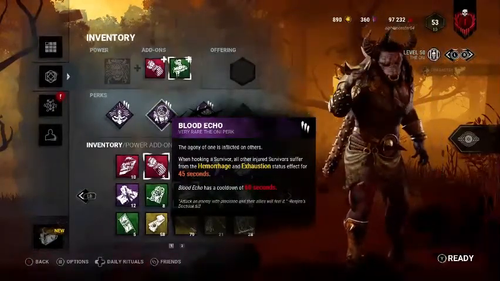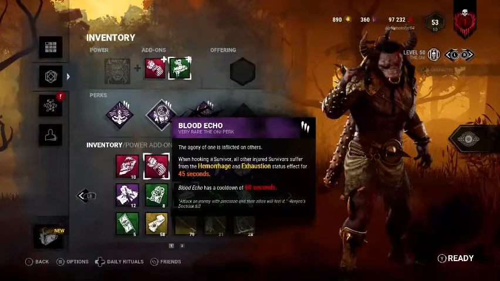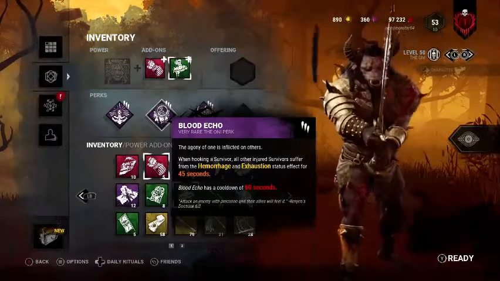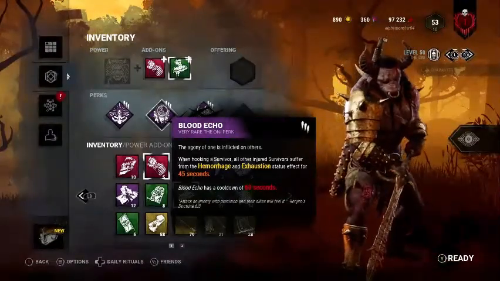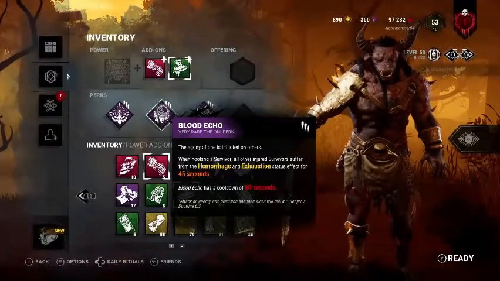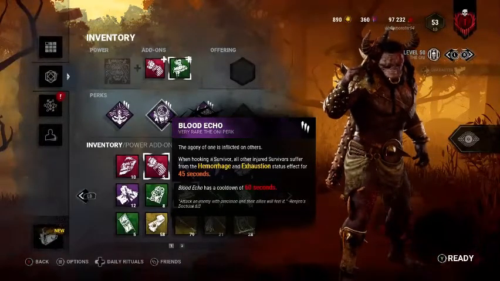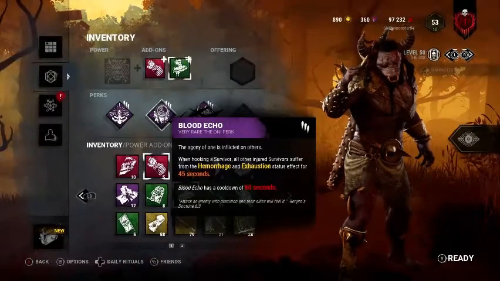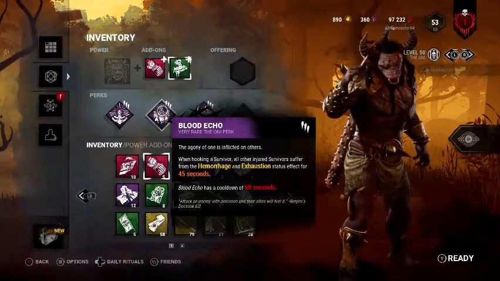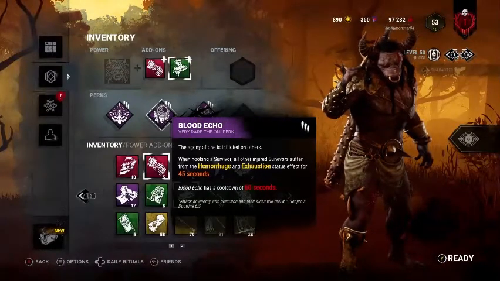When hooking a survivor, all other injured survivors suffer from the hemorrhage and exhausted status effects for 40 seconds. It has a cooldown of 60 seconds. Pretty much the hemorrhage status effect slows healing and causes bleeding. Exhausted is what you become after using an exhaustion perk: Dead Hard, Sprint Burst, Head On. Survivors cannot use these exhaustion perks while exhausted. So if they're injured, they have slower healing, more blood, and can no longer use Dead Hard and all that while they have these effects for 40 seconds.